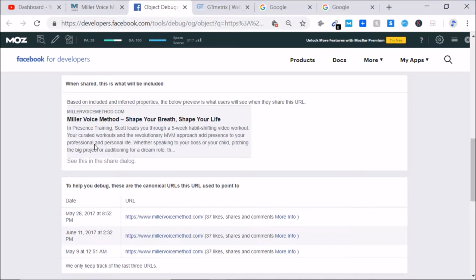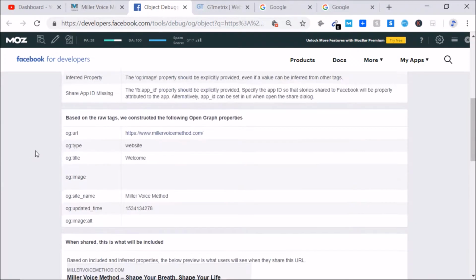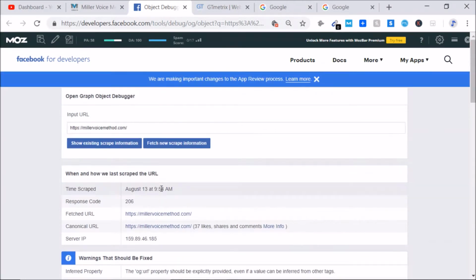And as we see, it does not have an image. So we definitely need to go ahead and add that. This is how, as you see over here, if somebody pastes your URL, it looks like this, which is not good. Let me just show you how. I hope mine does. Let's check mine.